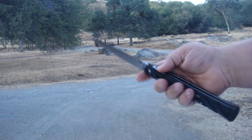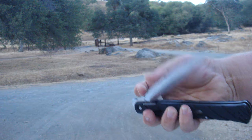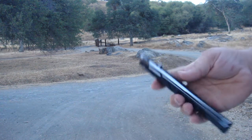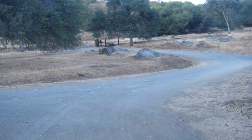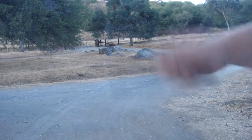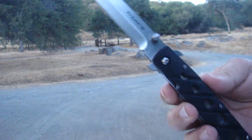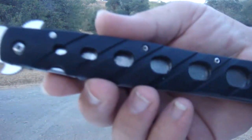This particular knife was made out of AUS-8 stainless steel. In the original Ti-Lite series, the handles were bead-blasted titanium, hence the Ti in the name. This particular Ti-Lite has a Zytel molded handle. It's 43% glass-filled molded Zytel. The handle design there.